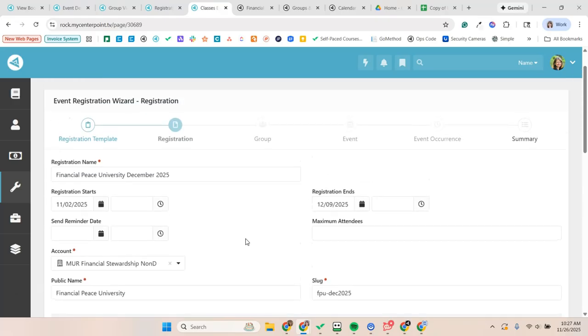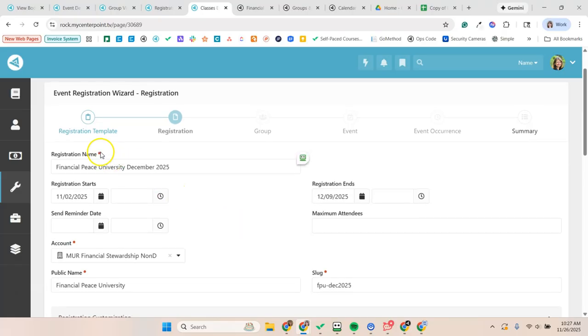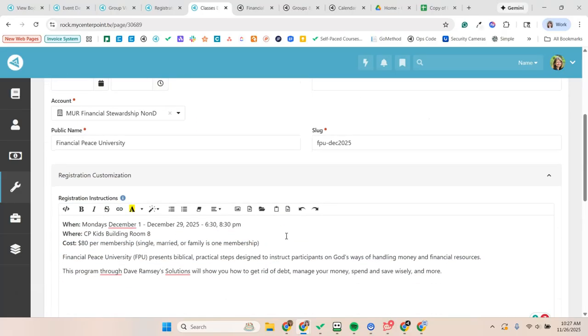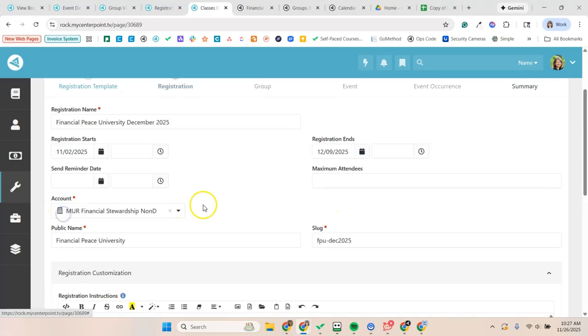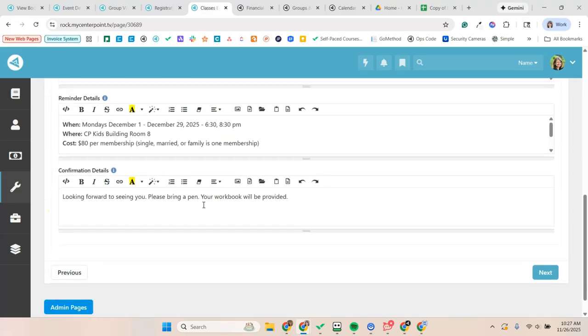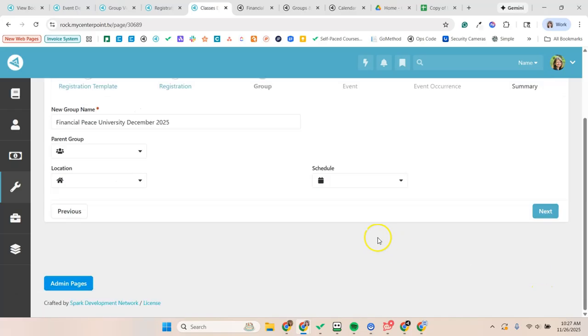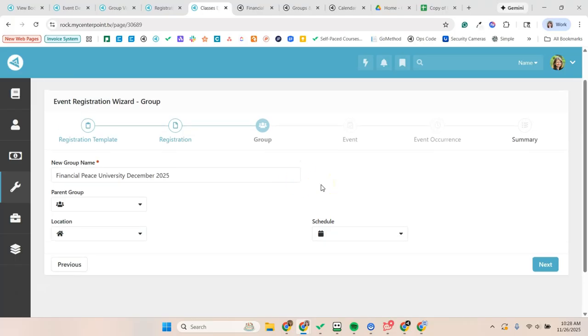This is a very detailed page, has a lot of information that's very important. Again, any of the red dots is mandatory required. And then you move forward when you are done. Anytime in the Event Wizard, you are able to go back to the previous page and make adjustments. But when you are completely finished with the Event Wizard, you can't change anything on the Event Wizard part, if that makes sense. You'd have to go back to the individual group, registration, or calendar event to make any changes. And that's only if you have permissions to get to those areas.